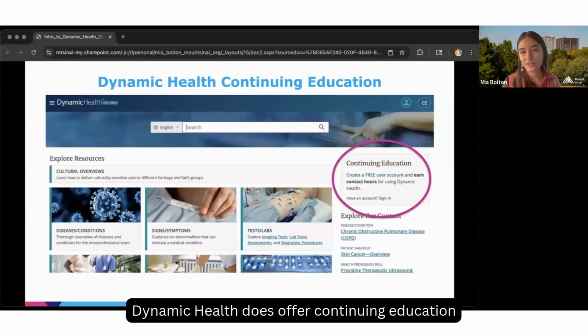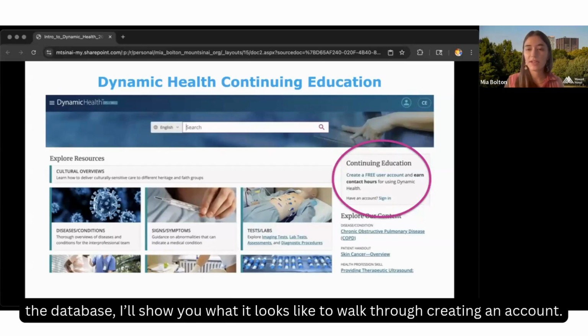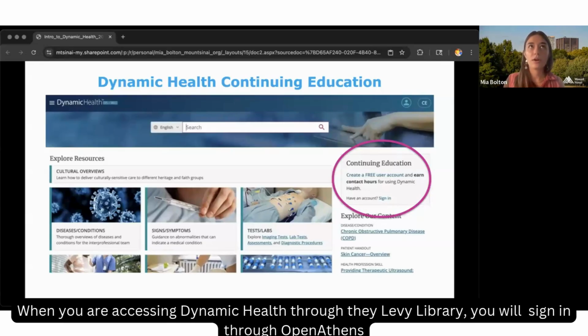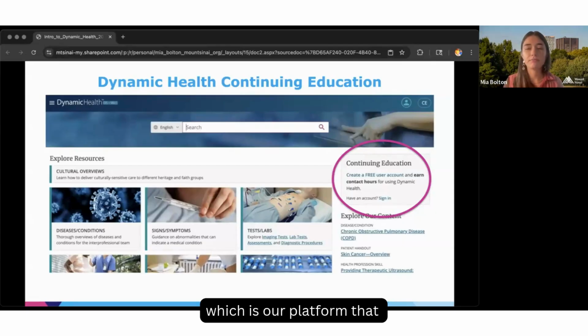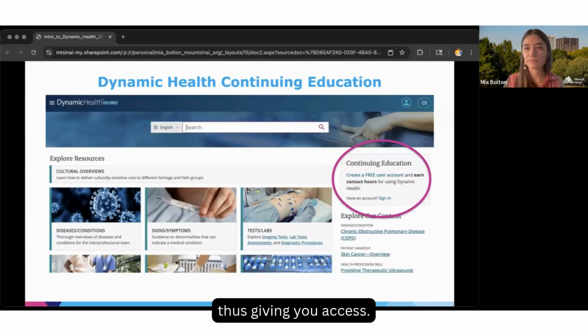Dynamic Health does offer continuing education. When we get to the database, I'll show you what it looks like to walk through creating an account. When you are accessing Dynamic Health through the Levy library, you will sign in through Open Athens, which is our platform that recognizes your Mount Sinai credentials and recognizes you as a Mount Sinai employee, thus giving you access.